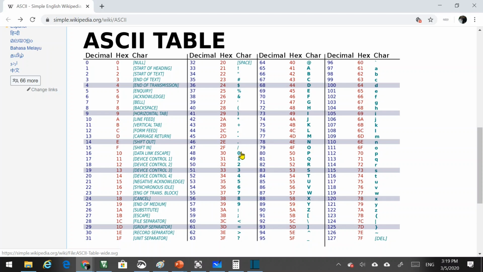For number 0, the ASCII representation is 30. The number 1 is 31, until number 9 is 39. After that, the next symbol is 3A and so on. So we are interested in this part, which is number 0 to number 9.